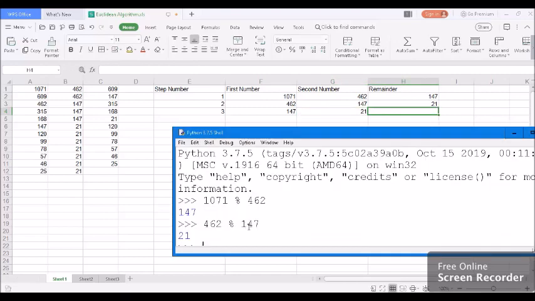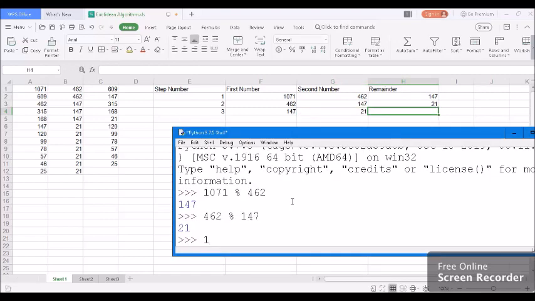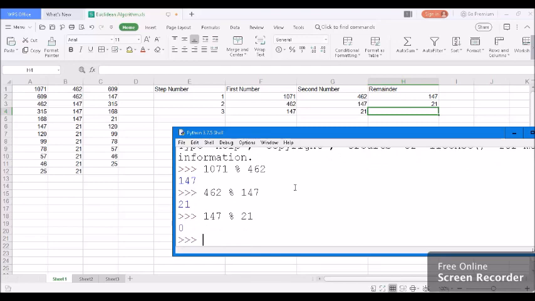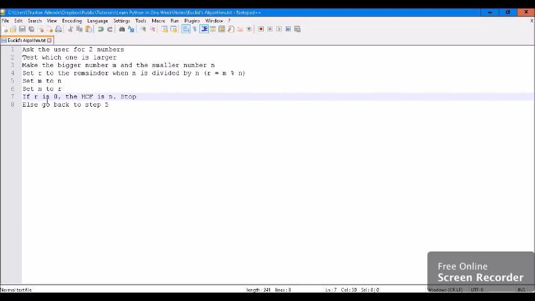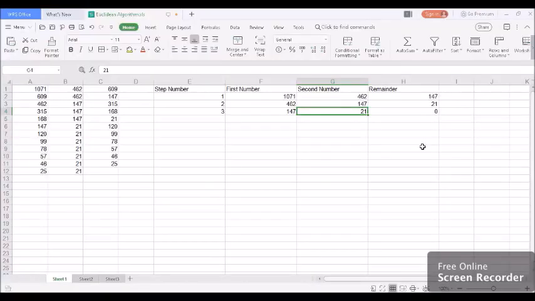And when we do that now, 147 modulus 21, and the answer is 0. So with that, our stopping condition is met, and the second number, our n, which the algorithm says is our HCF.